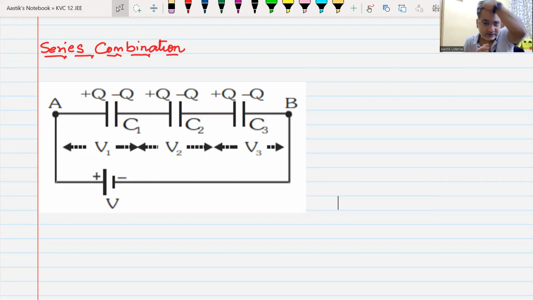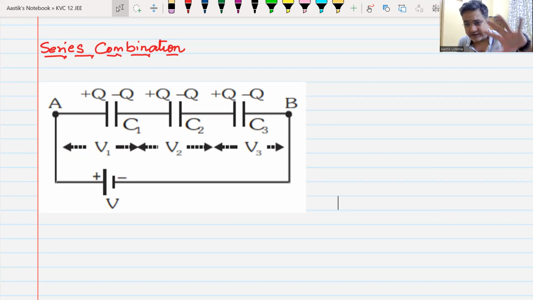Capacitance in series. Now, when capacitances are in series, then what happens? Now, you have this diagram, and apart from saying line by line and side by side, which is an okay description of what is happening here, what do we understand here? When do we see capacitors are in series? This is an example of capacitors which are in series.